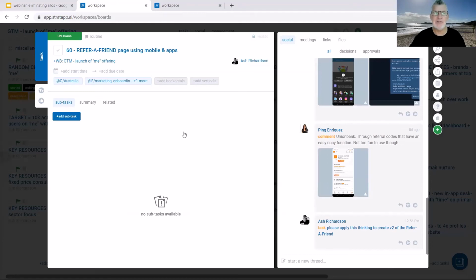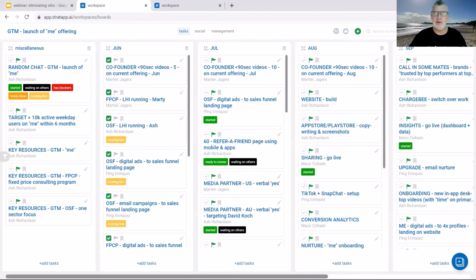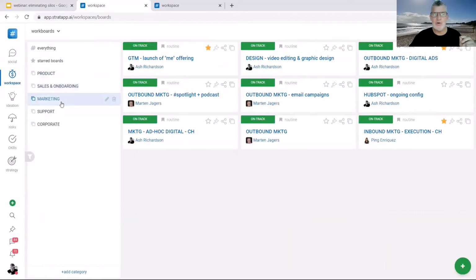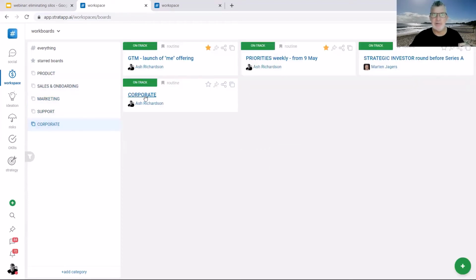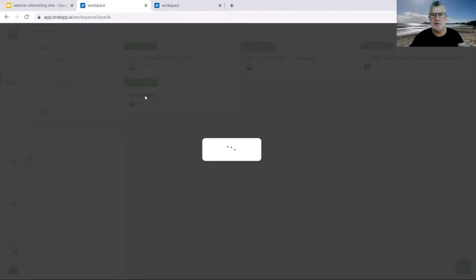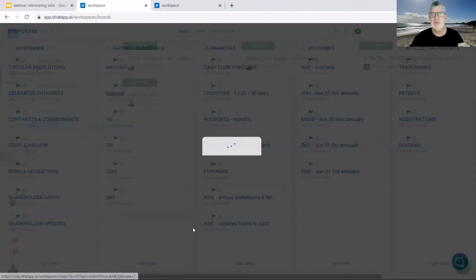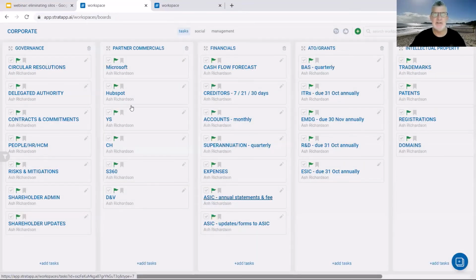Okay, I'm rambling. So what did I just show you? We went through workboards by key functions, and you can take a screenshot of some of these, particularly this one. You might find it useful just to replicate when you install the app. Remembering in Stratapp the content hierarchies make this unique, plus the way the social conversations roll up, and they've got the structure, right? Decisions, approvals, particularly important for things like resolutions, which we had one today.